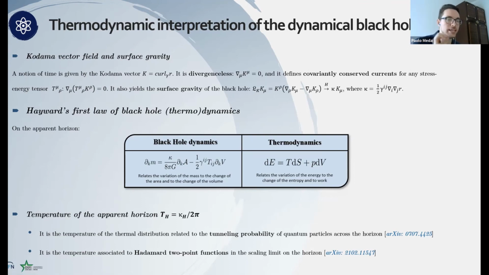And the point is that if you make a careful analysis of the property of your Hadamard two-point function on this class of spacetimes in the vicinity of your horizon, you can interpret this scaling limit as a sort of tunnel probability across the horizon. But it is indeed an interpretation. So I think, as you have said, it is better to view these properties as a fundamental property of your two-point function instead of the tunnel probability, which is quite misleading in my opinion. It is actually a property of your two-point function that you can obtain in this class of spacetimes, and you can see that this scaling property is related to the Kodama vector field. Thanks to the Kodama vector field, you can define the surface gravity, and you can see that this surface gravity is directly related to this property of your Hadamard two-point function, let's say.